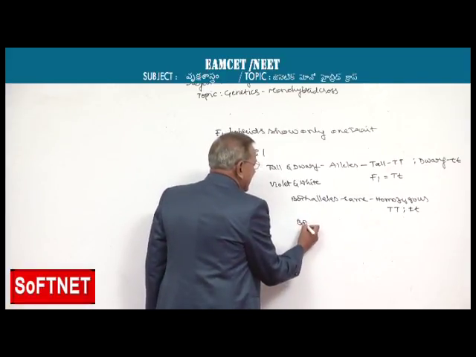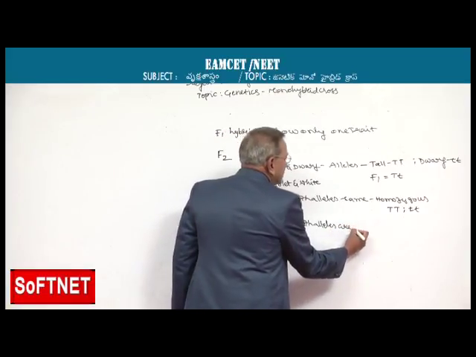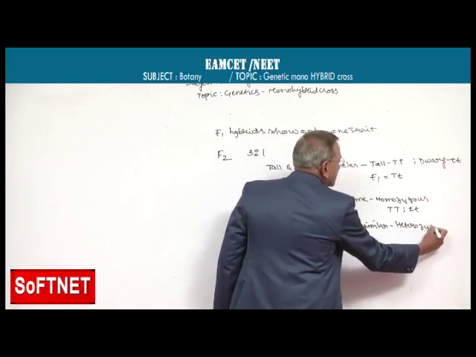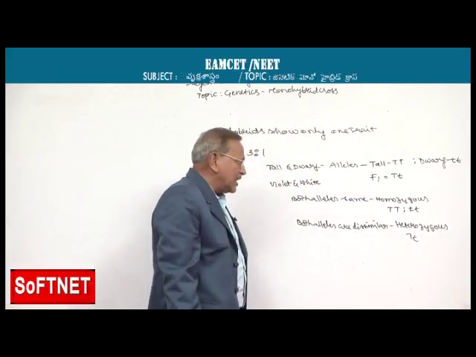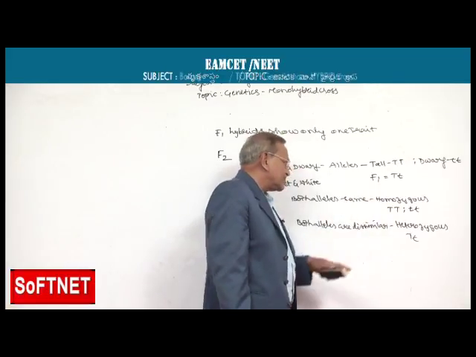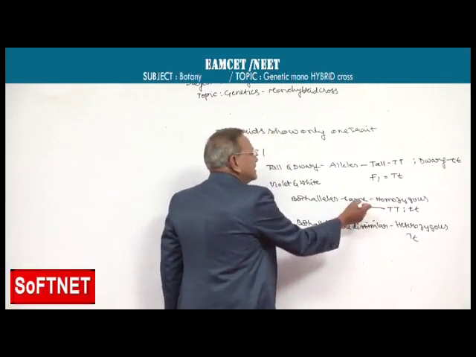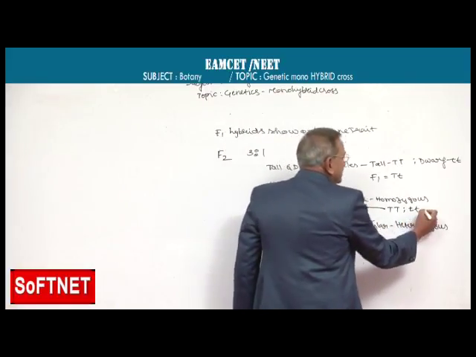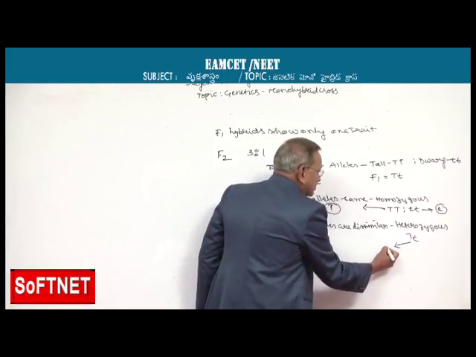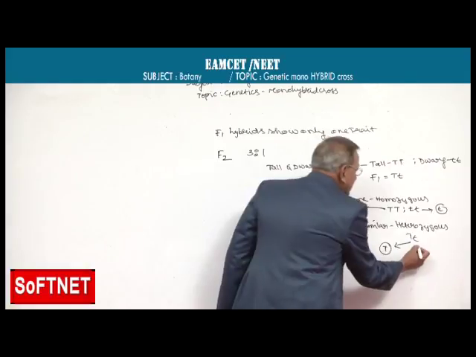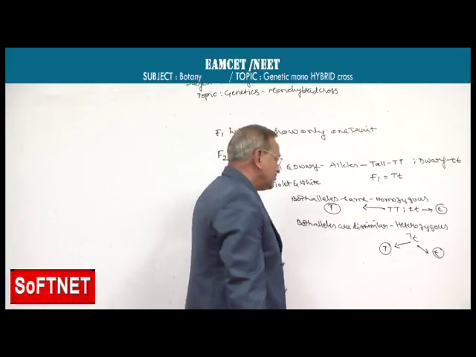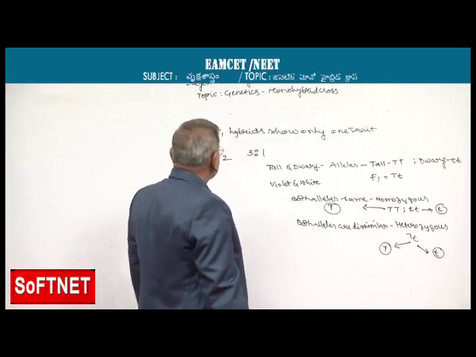If both alleles are different, dissimilar, then they are called heterozygous. Capital T and small t represent the heterozygous condition, and capital T capital T or small t small t refers to the homozygous condition. The homozygous will produce all gametes with capital T inside, or all gametes with small t inside. Whereas in the heterozygous condition, 50% of the gametes have capital T, and the remaining 50% have small t. So heterozygous individuals produce different kinds of gametes, 50% of one kind and the remaining 50% of the other kind.